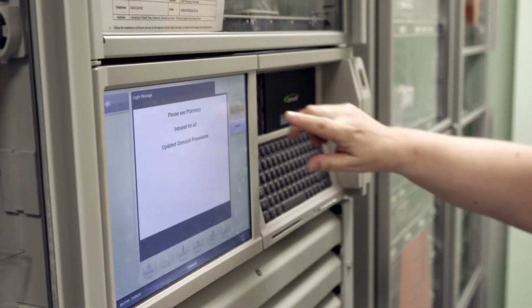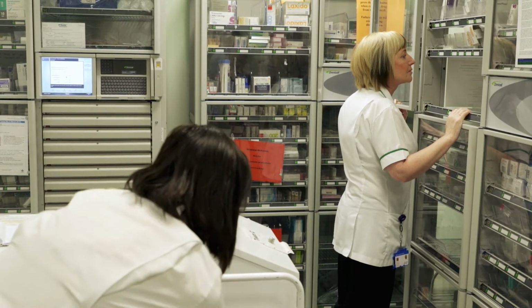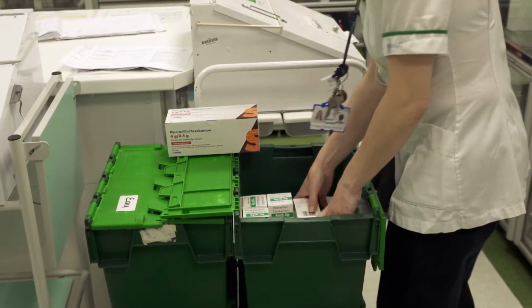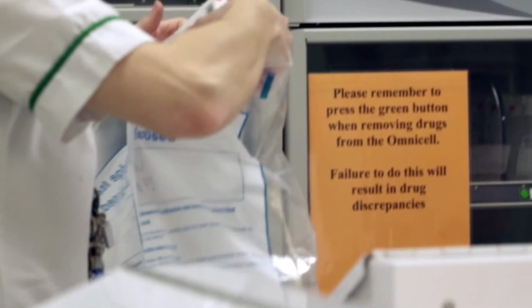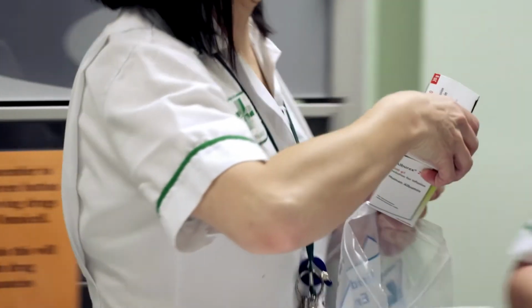It was about 5 years ago we decided to investigate the various robotic systems that were available. At the time we wanted to replace the old emergency drugs cupboard that we had in the pharmacy. That was a problem because we had people trying to access that all the time and they wouldn't fill in the list of what they'd taken. So every couple of days we were having to stock take the cabinet to see what it was that they'd taken.